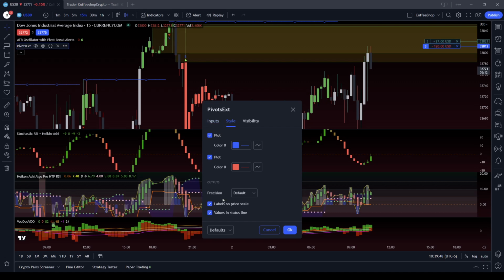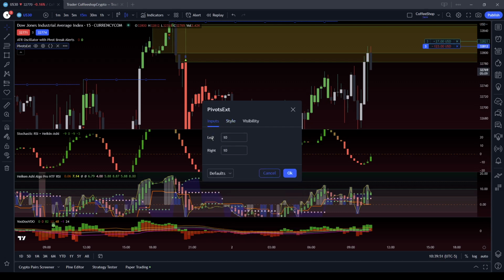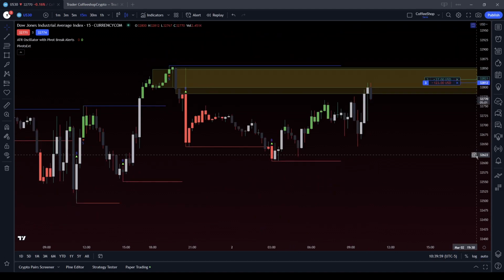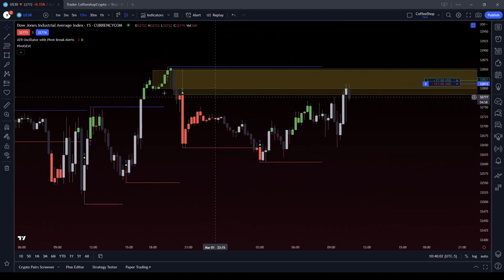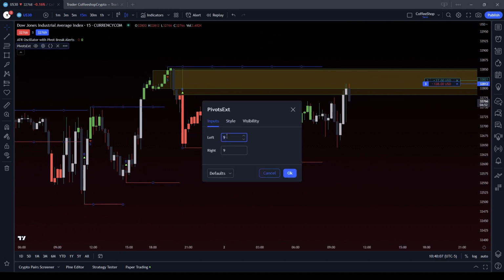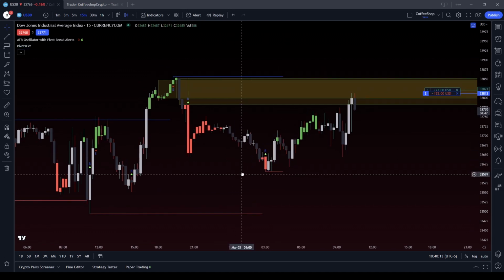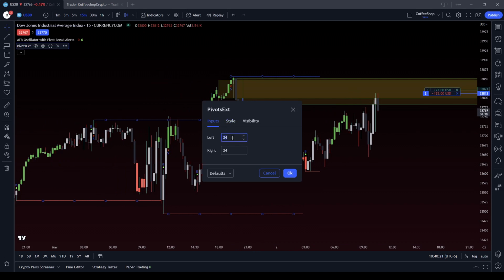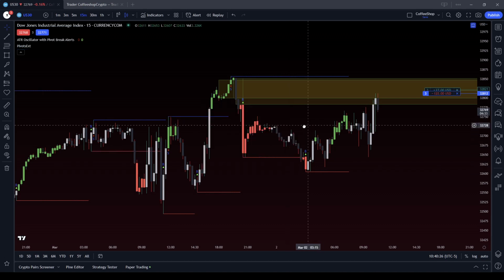Okay, I don't need these. Let's go with 9 and 9. We'll do that. Let's pop this open and make this bad boy run. So you can see this pivot extension, right? You can see that happening right there. Let me make this a little bit better. 24 and 24. I don't really like the way it's playing out. I'm at a Forex market, at a 15-minute. Let's go with the 12 and 12. It's either 9 and 9 or 12 and 12. That's what I'm looking for.